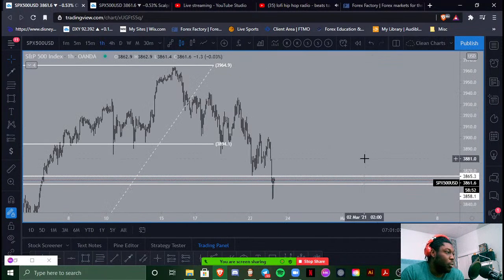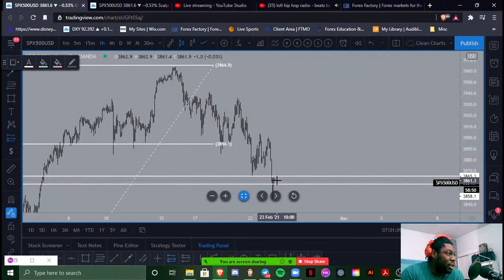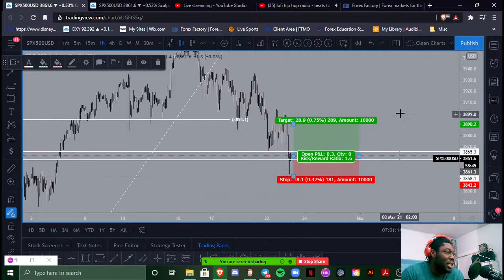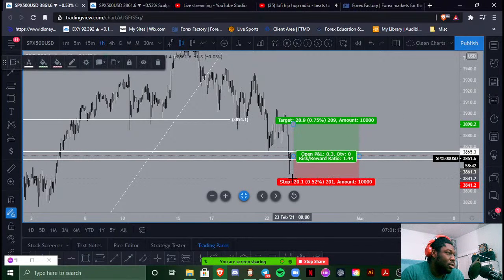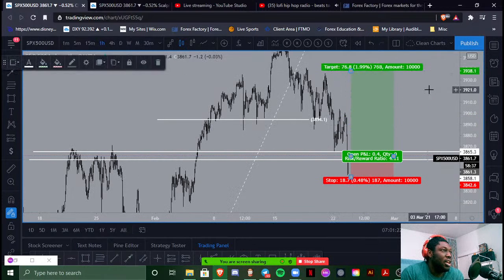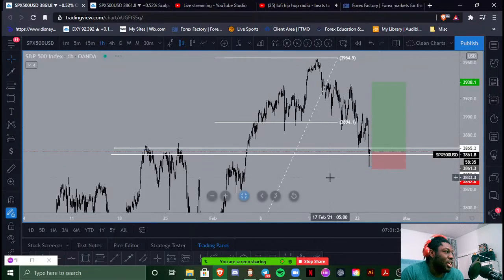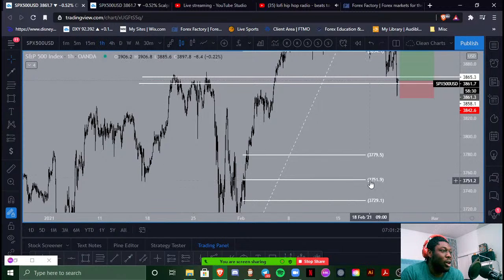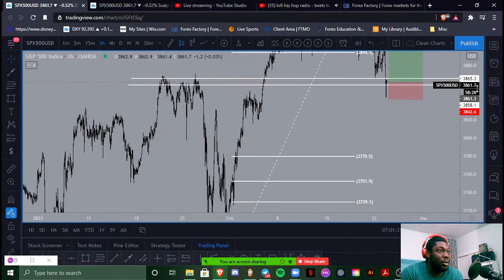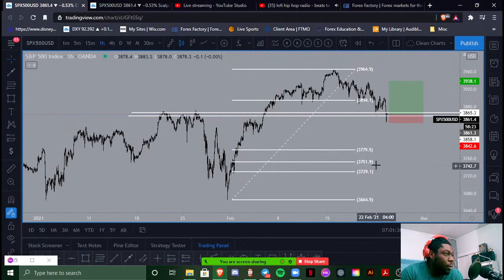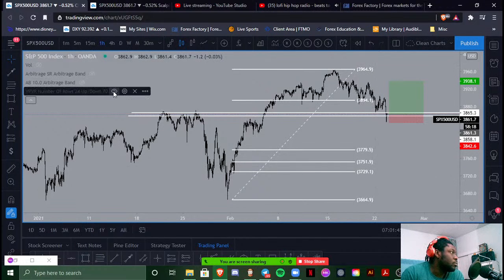Back to S&P. If I really was going to give a buy alert on this, I'd probably just be like, yo, just risk like 18 points or 181 pips, whatever. Use low risk management and try to take price back up to the highs. Because again, this just looks like a break and retest to me. But if I'm really gonna look for a good risky buy, where I'm gonna put like 1 or 2% on it, I want price to come to 3751 first. So that's what I'm looking at for S&P.